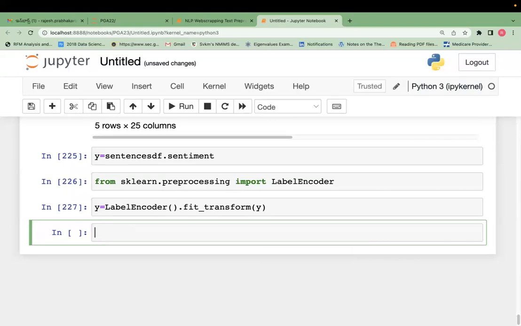We are label encoding our dependent variable, which is sentiment: positive, negative, and neutral.